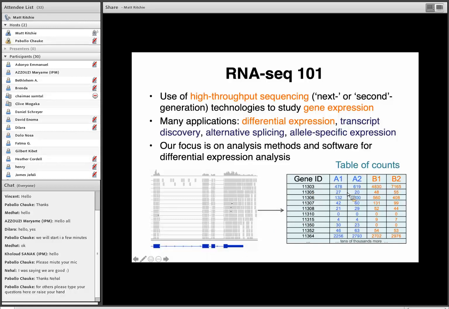So we've got genes as rows, and we've got samples as different columns, and we've got a blue group and an orange group. For a differential expression analysis, you're going through this matrix row by row, and you're testing a null hypothesis that there's no change between the blue and the orange groups. There are lots of methods out there for doing that, and we have our own methods that I'm going to promote to you today.